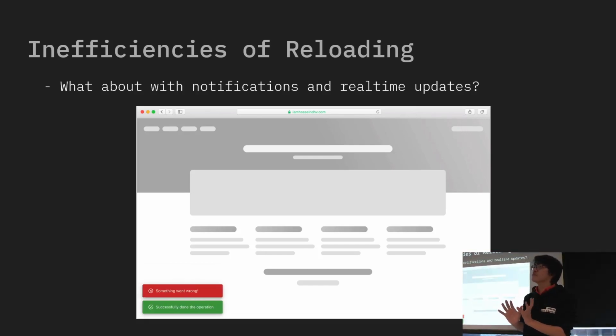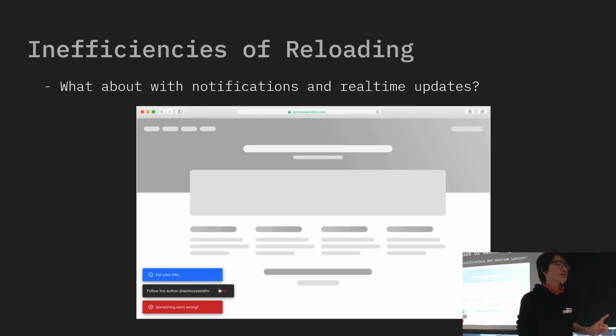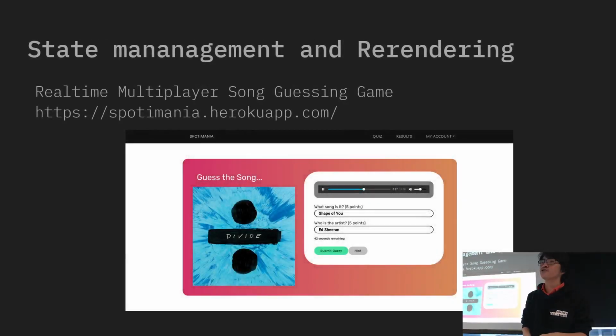And to actually make it much more intuitive, we use JavaScript. Which brings us probably to one of the next problems. But we're going to look at this as a case study. This is a website that I built with a couple of my group mates back in CITS3403, Agile Web Development. We created a real-time multiplayer song guessing game. We get the data from Spotify. So there's a lot of things that you can see about this one.